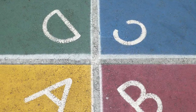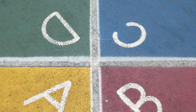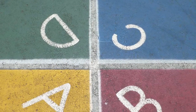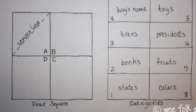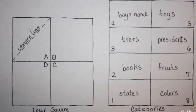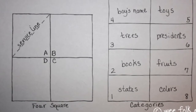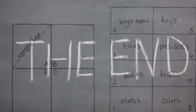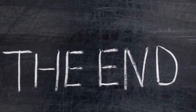Here's a cool example — they painted the court and labeled it A, B, C, D. You could add some interdisciplinary content by spelling words and having students go in order of the way the word is spelled, or by color sequence. Another interesting way: every time a ball is served, they have to name a boy's name, a book, a color, a fruit, etc. So this game is pretty much endless — you can add it to many different things.